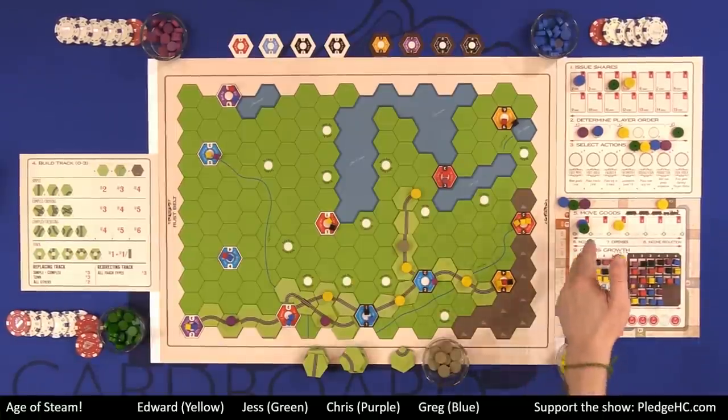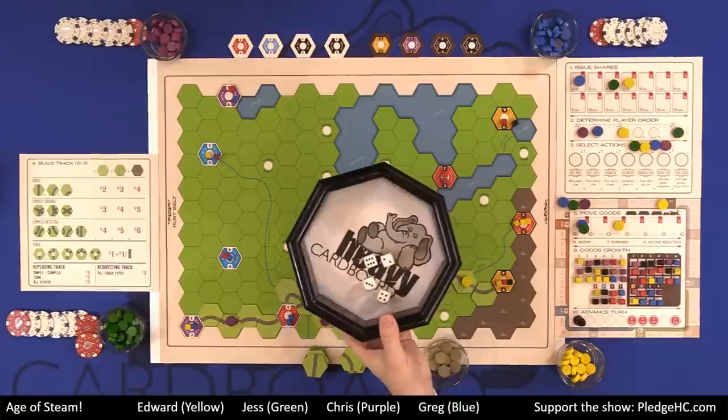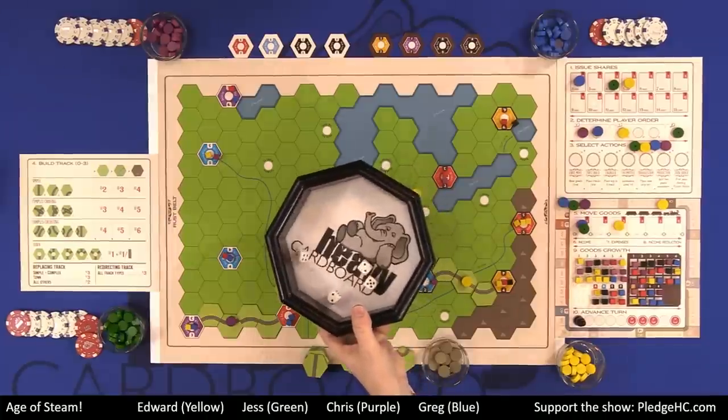All right, then we go into goods growth. So what we have then is dice, one per player. We're going to roll the dice twice, and okay, let's say we rolled like so.